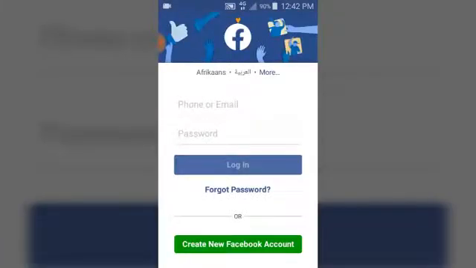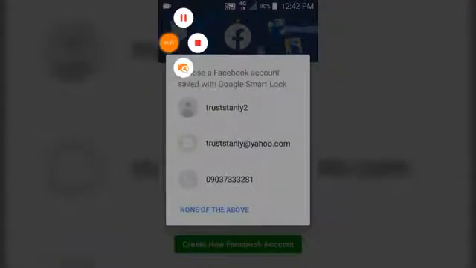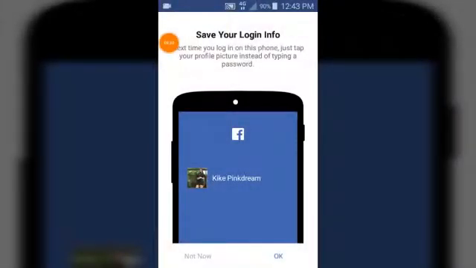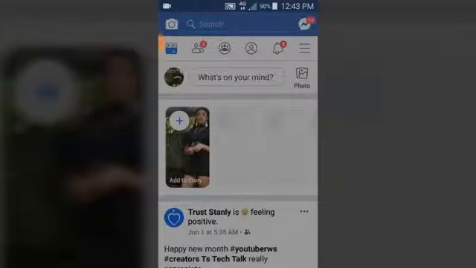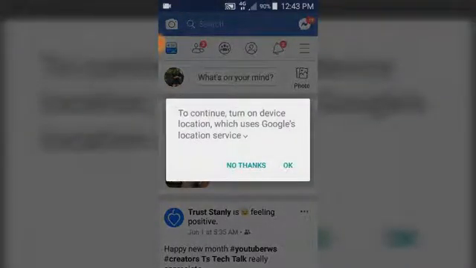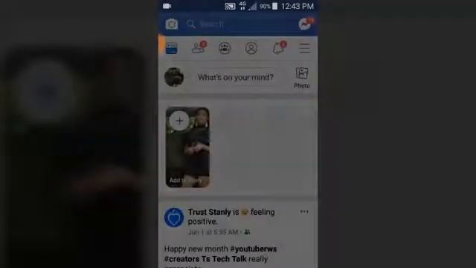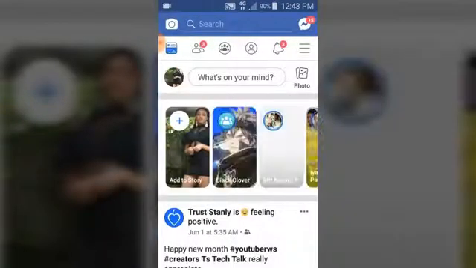And make sure you are actually logged in. If you are not yet logged in, let me go ahead and pause this video to log in. So we are currently logged in. Since it's my phone, I'm going to go ahead and save it and wait for it to show your timeline. It's going to take a while. So you can either leave that on or off.